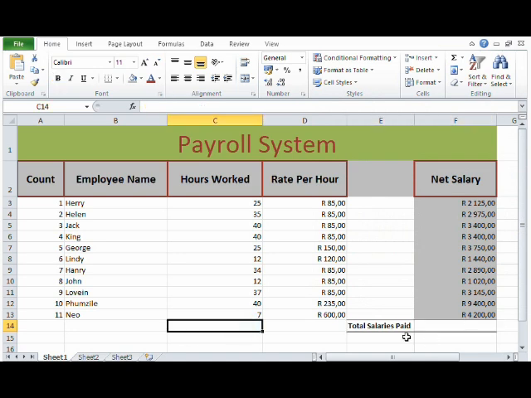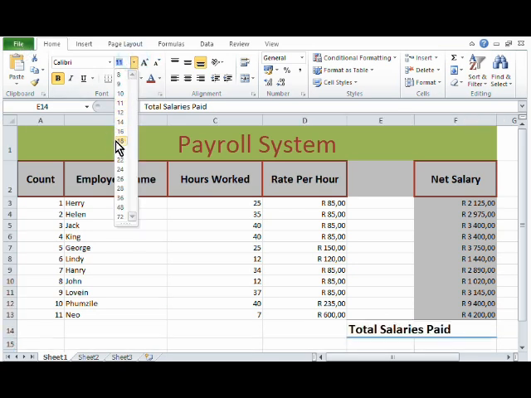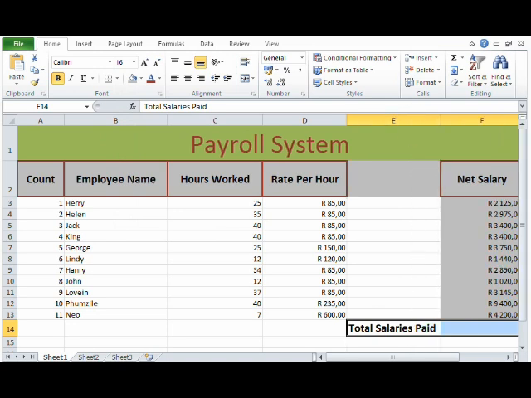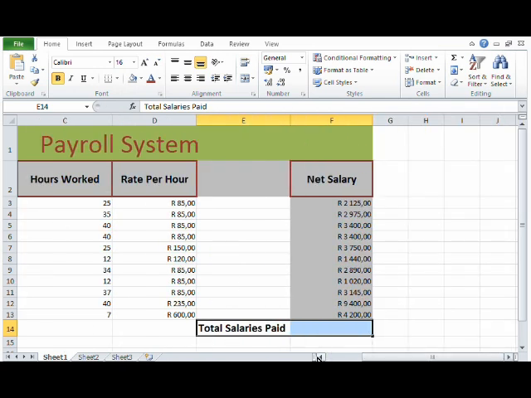You will notice it creates nice borderlines below those results. I can increase the size of this section and maybe see perhaps 60, so it stands out, and I can increase the size as well.